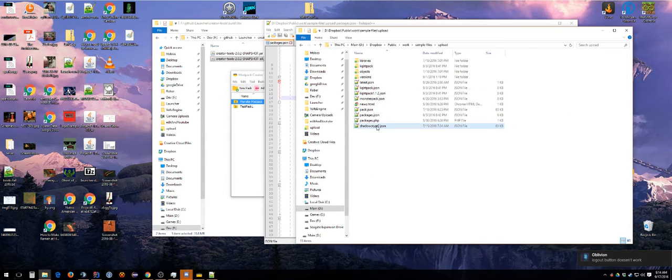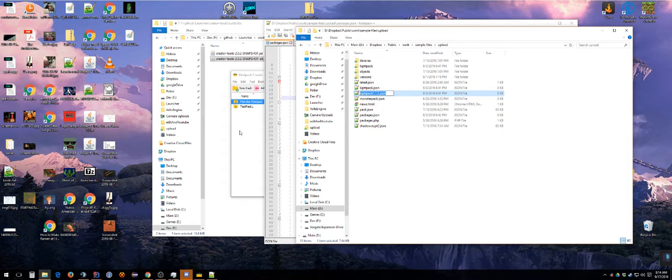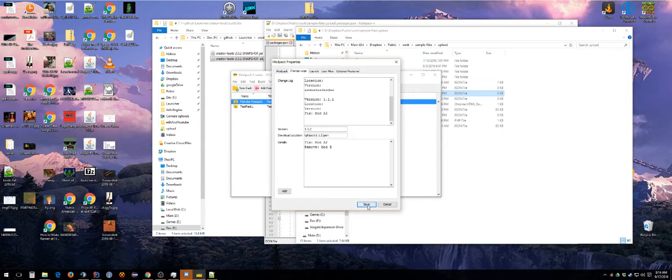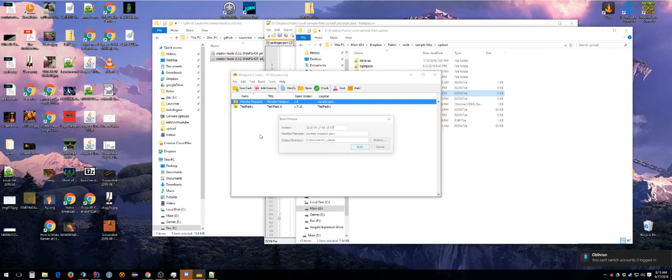So let's just grab this file name real quick. That way we can test it. Put this in here. Hit add. It's now in there. It now has a download location. Hit save. Then you need to hit build, and I think you need to hit. Yeah, you need to build the pack you edited first.